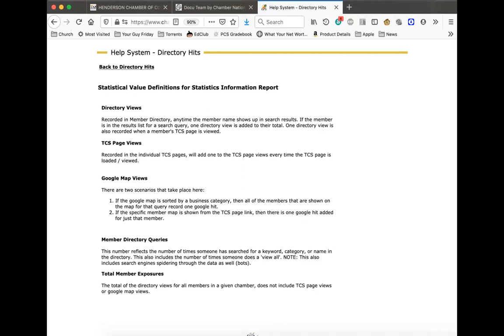Let's see. Alex asked the question, where to find information about focused promotion? Need to promote to a few zip codes only. Richard, can you address this one? Well, some chambers offer very targeted mailing lists.